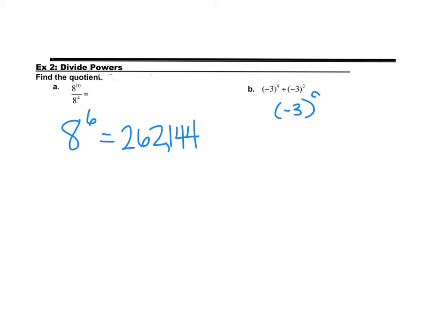All right, so for letter B, now let's make sure that we're leaving the negative 3 in the parentheses, and I'm going to have negative 3. I like to write them on top of each other. Okay. All right, so now we're going to have left then negative 3 in parentheses to the 7th power.